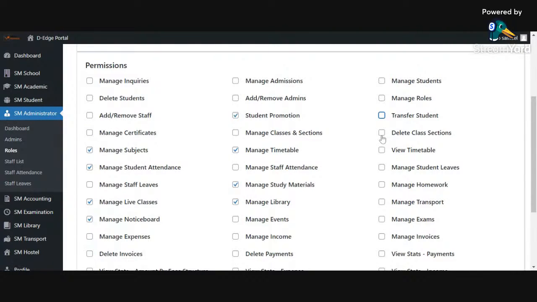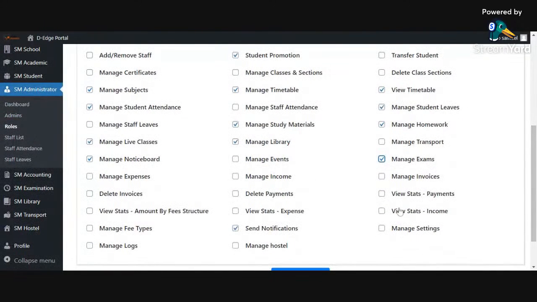Of course, delete class section, they should not be able to do that. View timetable. Of course, manage leaves, if you want them to do that. Manage homework, yes, of course. Manage exams. Now, don't forget, we are giving this the function of a teacher and, of course, an examiner. So we're able to give that function to that. Manage invoices, no. Manage settings, of course not.